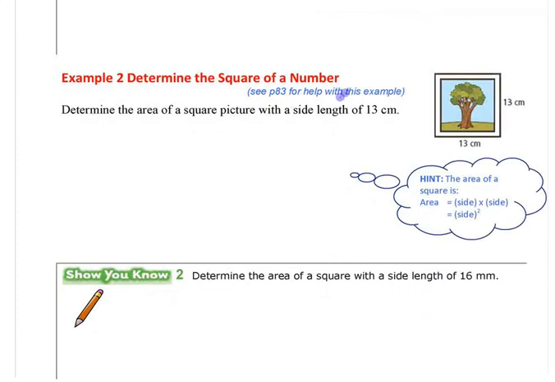I noticed that some people don't even read the textbook when you are working on these. If you want to do that and you're sure you know, that's fine, but that's what that hint is, right? Have a look at the book if you're not sure. Determine the area of that, right? The area of a square is the length of the side squared. There's a hint right there.